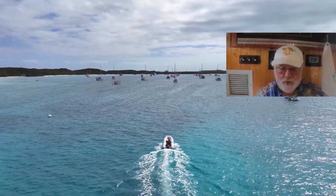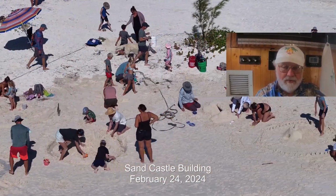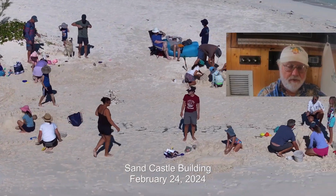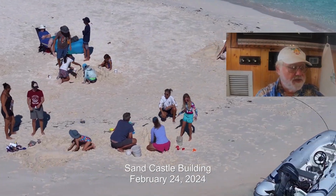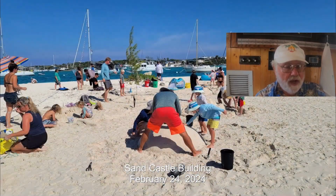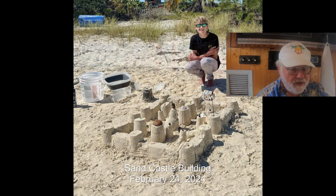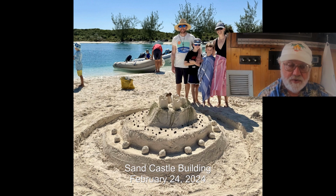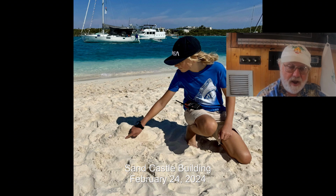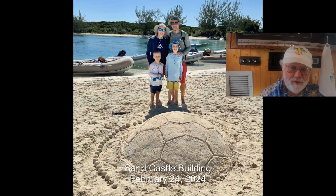And this one here was really kind of special. The families were challenged to build a sandcastle. It was a family event, so families came together and worked together to build their own sandcastle. And the sandcastles were beautiful. This was Brooke Foster's idea on how to put this together. And the still pictures were taken by Brooke Foster. You can see some of the artwork that went into it and some of the effort that the families put in building a sandcastle. It's probably one of the prettiest events because the sandcastles really were sweet.